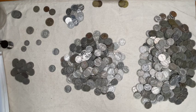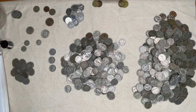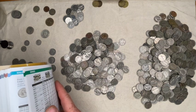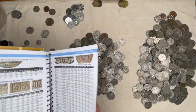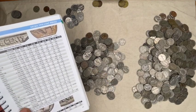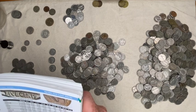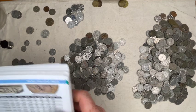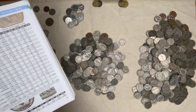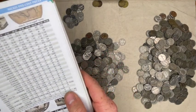I did not see any 3-legged buffaloes yet, and I had checked all the 36s, all the 36Ds, and let me jump to them real fast in my handy dandy red notebook. So the main ones I was looking for was the 36D, the 3-legged. That's definitely one we want to try to find. So I'm going to get all those out, and I'm going to go through them a little better. In the 37D 3-legged, it's really the 37D that's the 3-legged, and the 36D is the 3.5. So I kind of misspoke on that.